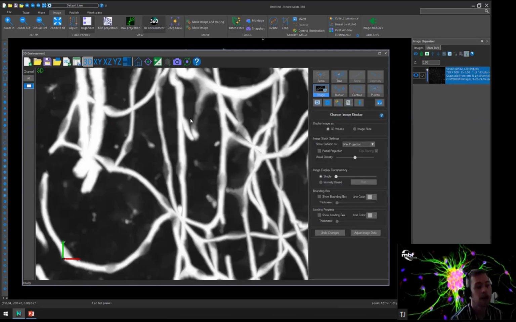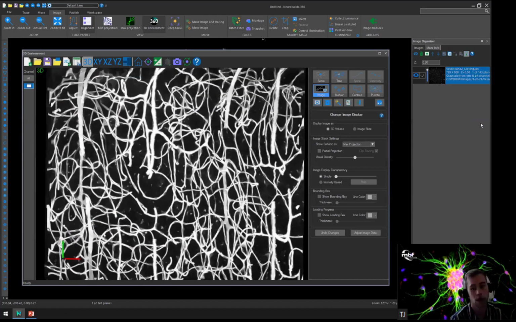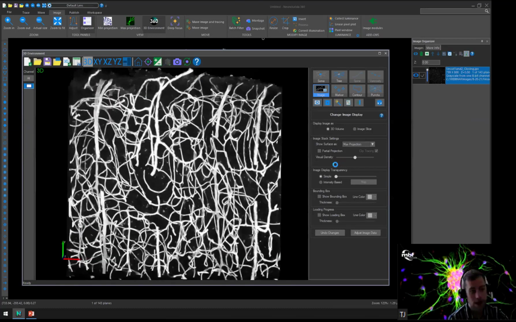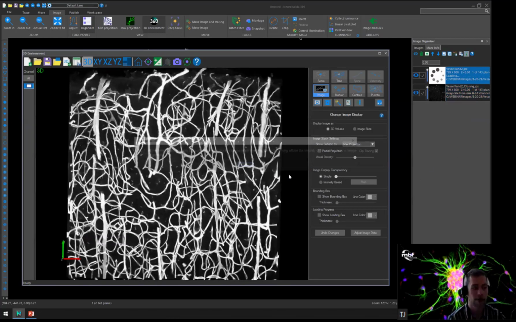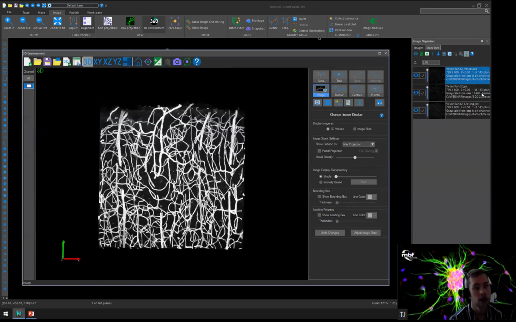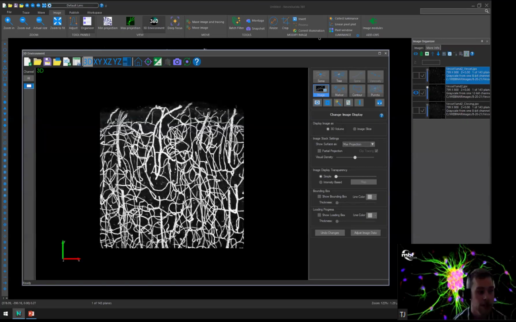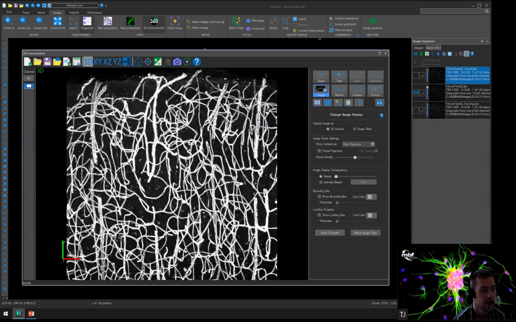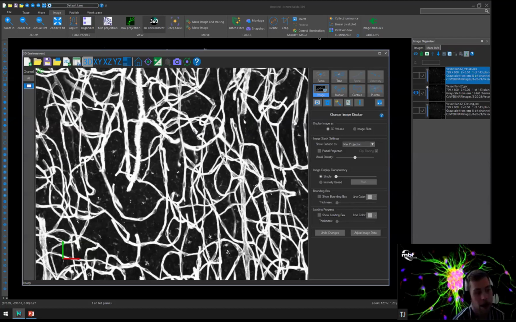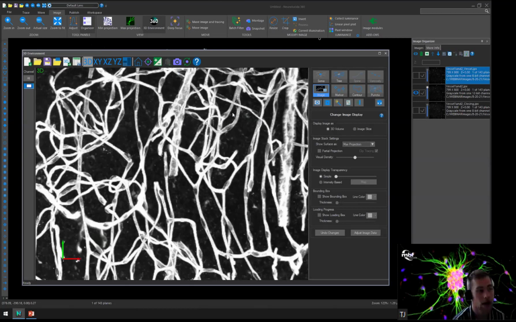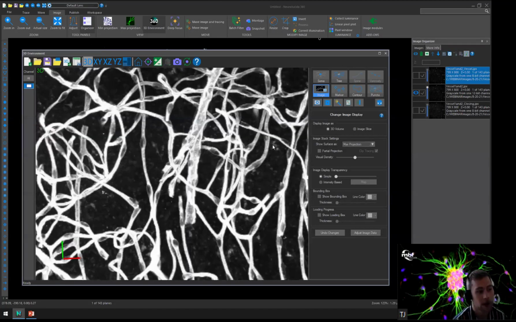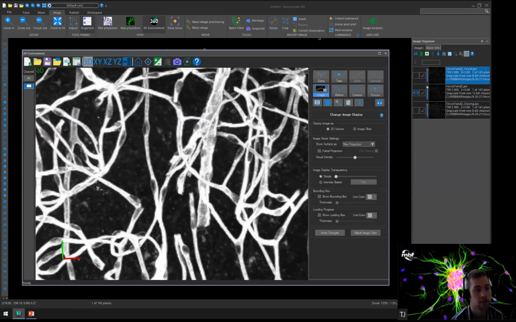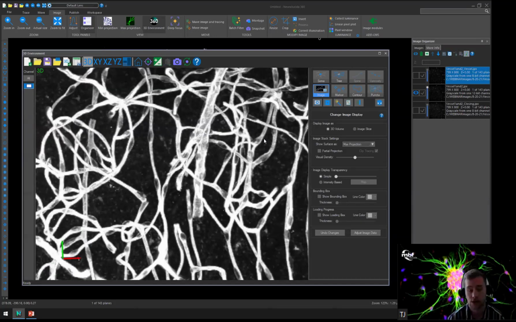Because they are so similar, I just want to take a quick look at the original data in comparison to the closing filter while comparing that to the vessel filter. If we look first at our original data, we can see that areas like this in the back, this vessel is fairly hollow and the edges aren't quite being found. There are some varicose spots and the staining isn't prominently there in all of the vessels.